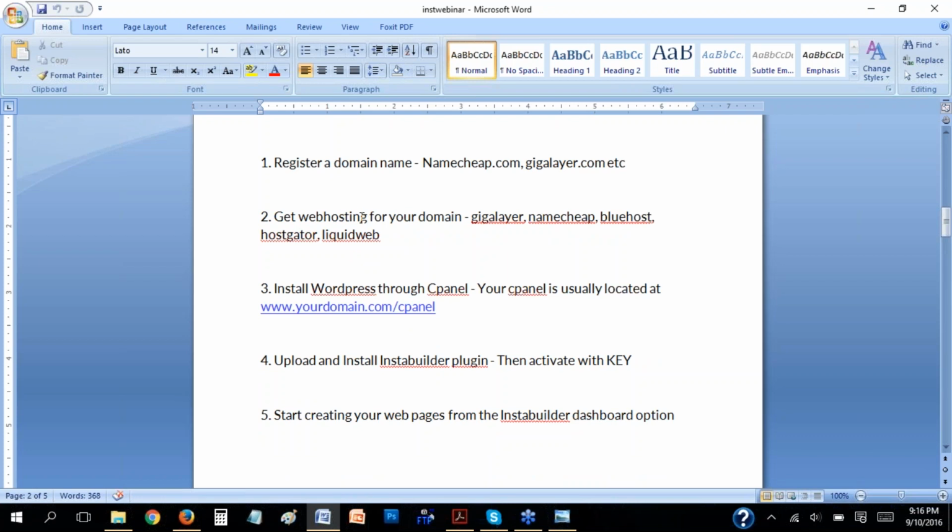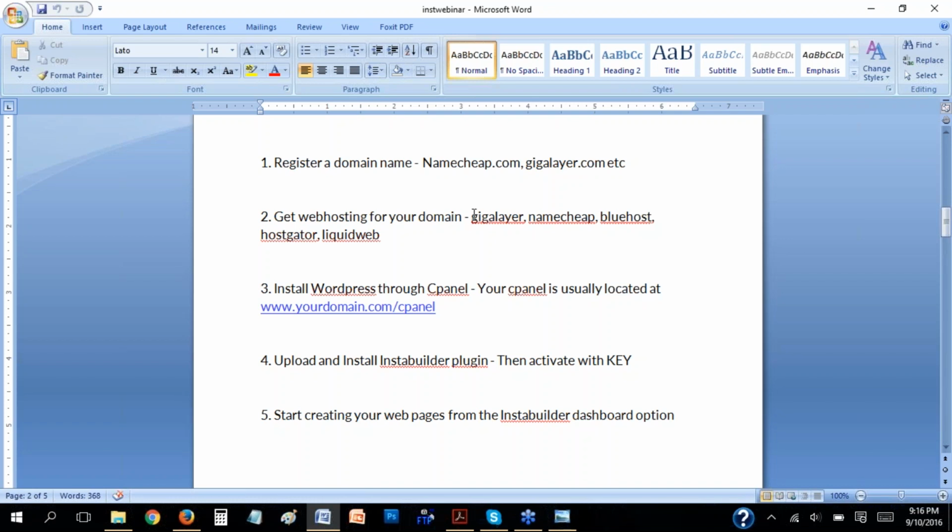The second thing will be for you to get web hosting for your domain. If you are a beginner, I would always advise you to buy both your domain name and your web hosting together. Buy both of them from the same provider. The reason for this is that they will help you to connect your web hosting to your domain name.